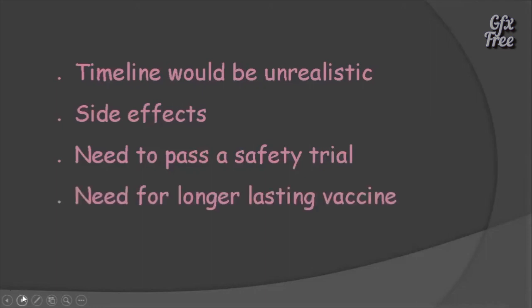And there is the need for a longer lasting vaccine. It is very important that even though we find a vaccine, it should last for long, not just a few months to 1 year or 2 years. If it is injected into a person, this vaccine should act for years or maybe lifelong. It's not just for 2 years or so. That is another important part, because we don't know whether after 2 to 3 years we might encounter such coronaviruses again. Hopefully not, but what if we encounter such a virus again? So it's necessary that these vaccines should last longer if injected in a person.